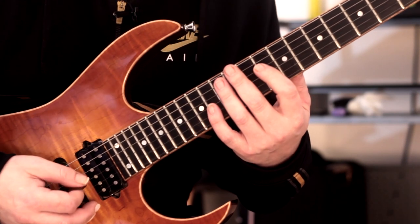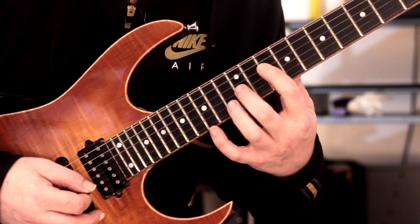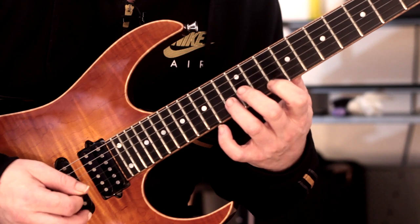With this sweeping pattern as well, you can alter them. You don't have to keep it the same. You could do an upstroke at the top instead of a downstroke. Down, down, down, up, up, up, down, down, down, up, up, up. Oops, I'm so used to doing it the other way.